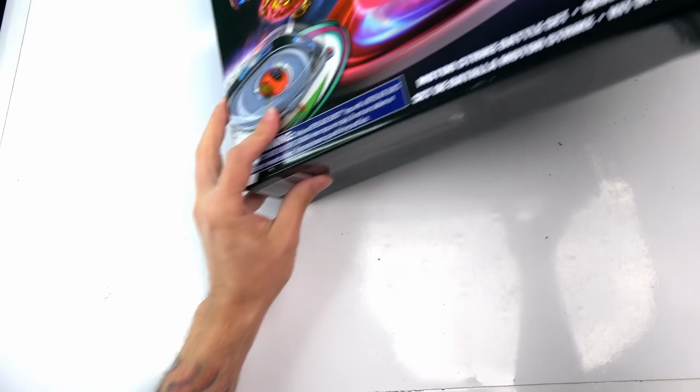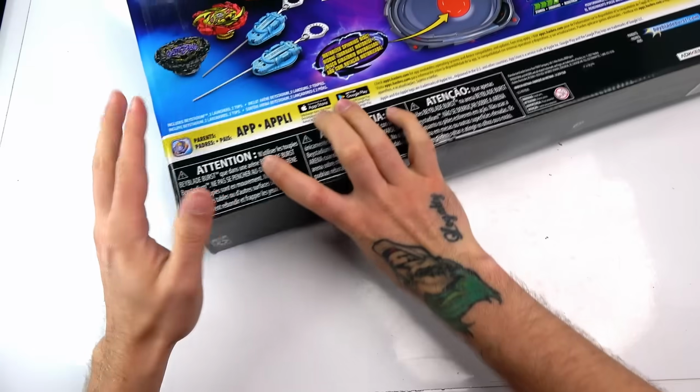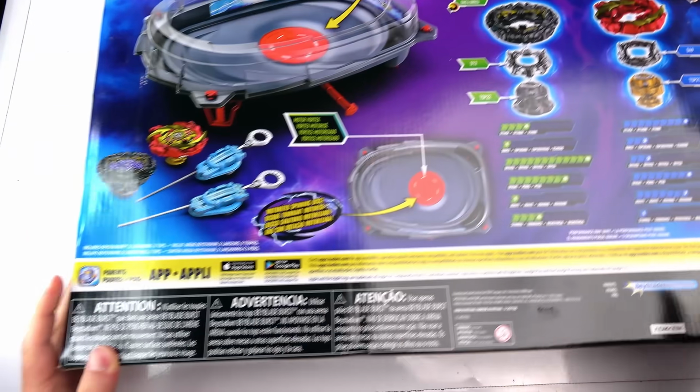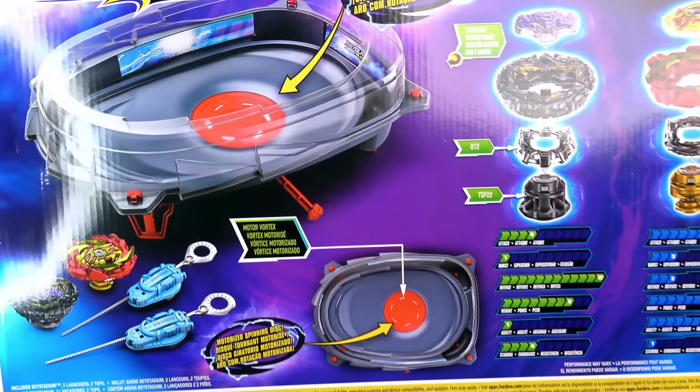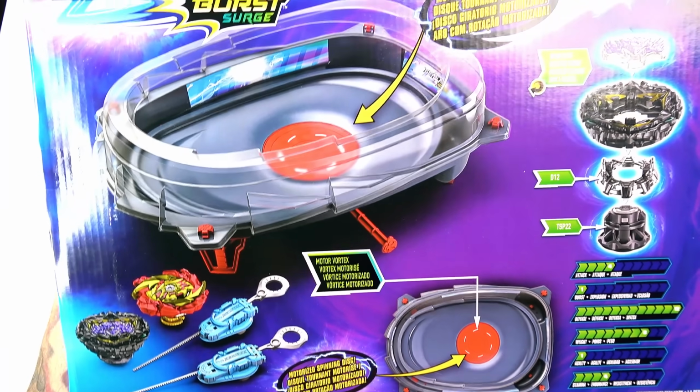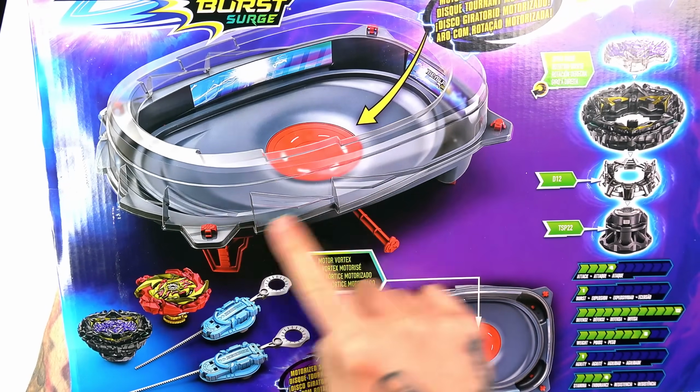I'm gonna flip it over. I have to take it all off screen. I got a different whole lighting set up now. So I don't know if you guys can see it. I got ring lights now. So yeah, I gotta make sure everything is properly done or I'll knock everything over. All right, so here is the stadium.